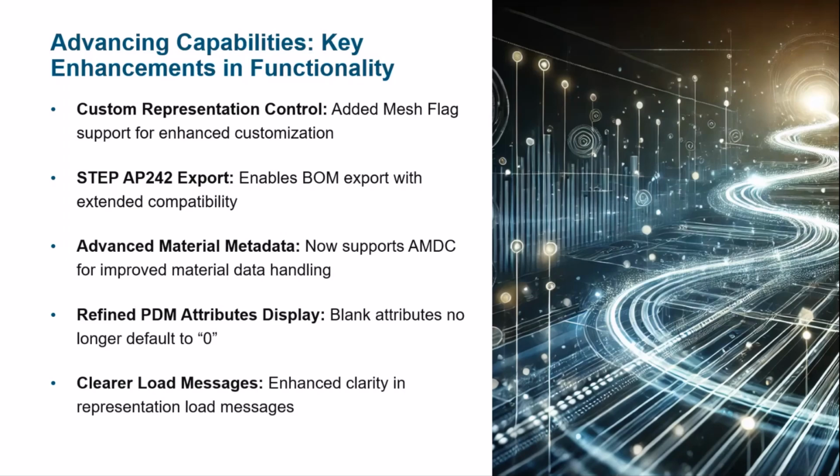The next one, and the industry is going toward this, is the STEP AP242 format. Now you can export a STEP AP242 file using the BOM export mechanism. This allows extended capabilities, and it also allows us to easily share the data, and integration with other systems becomes very easy. The next one is advanced material metadata management. We had supported metadata for materials in 2024.1, and AMDC was missed out. Now the material that is coming from AMDC, if it has metadata on it, will be seen in HyperMesh, and that is supported.